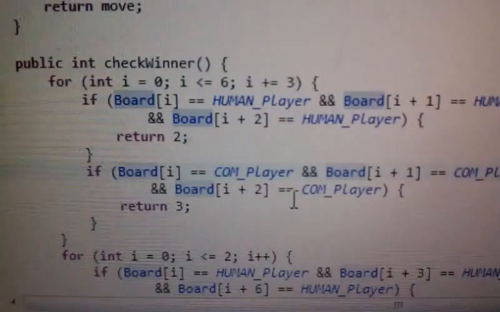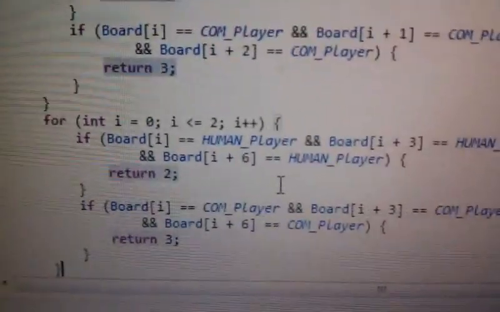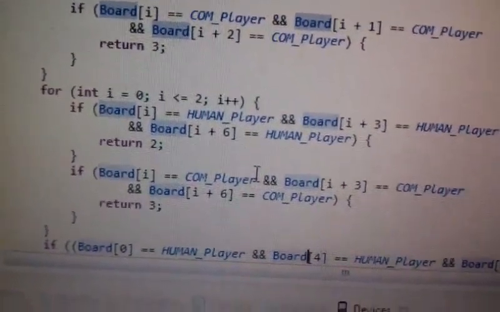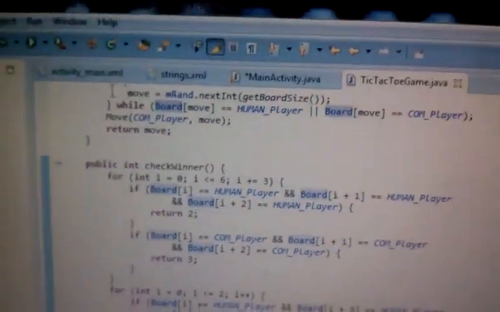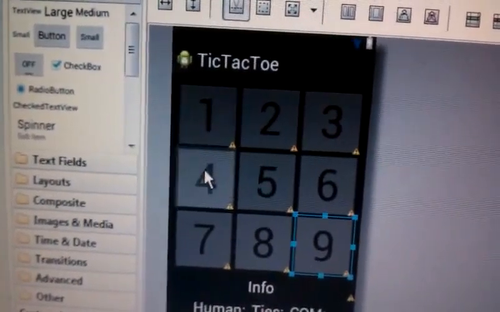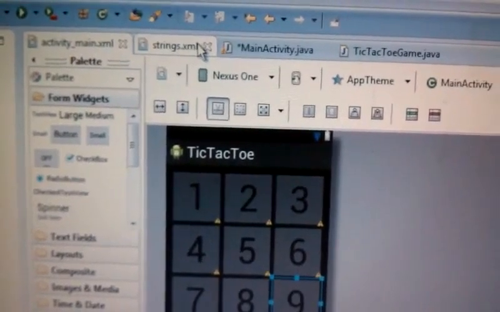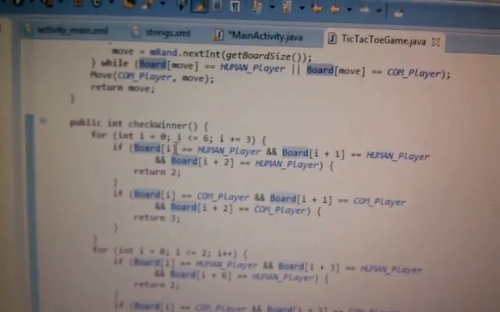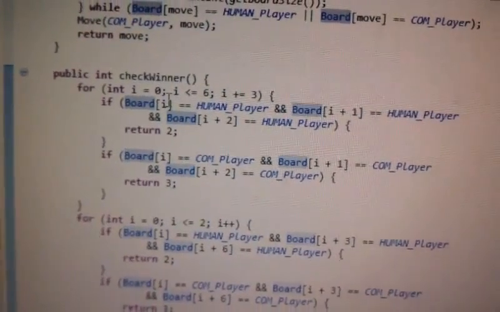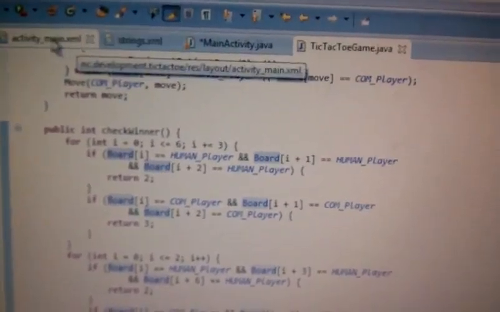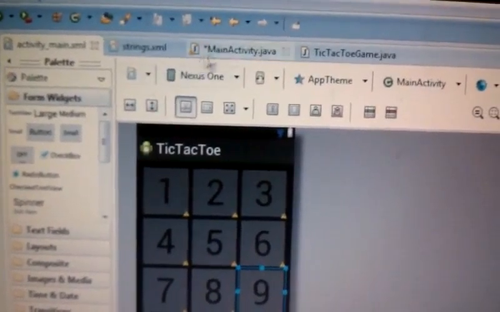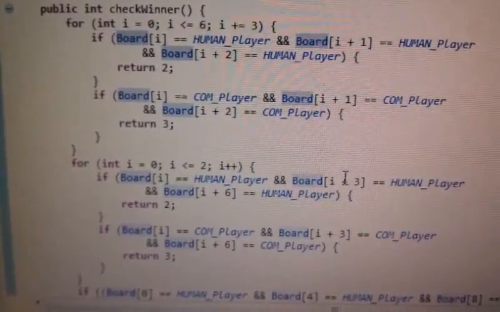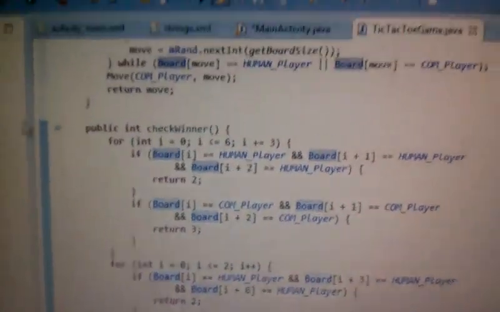Same thing, it does the same thing except for the com player, because that means the computer won. And then we're going to go down here and do the same thing again, except we're going to say from 0 to 2. So if we put 0 in here, 0, 3, and 6. Go back up here to that, we put 0, 1 in that variable. Oh, yeah, because the vector is laid out from 0 to 9, excuse me. I'm getting confused. One second. Okay. Yeah, I get it.